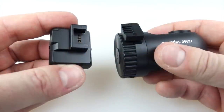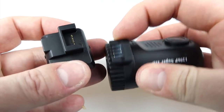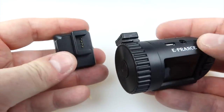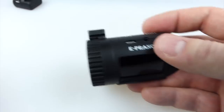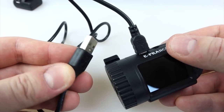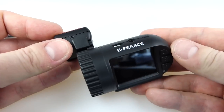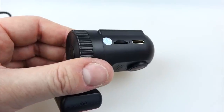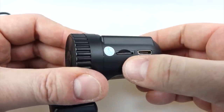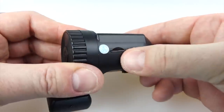The reason I wouldn't generally go for the built-in memory is because of the mount. The mount has little pins that attach to the silver contacts on the camera — a connector that's going to wear out over time if you repeatedly plug and unplug it. If you're using built-in memory, to get footage off the camera you have to unplug it from the mount, take it inside, plug in the USB lead, and put it into your computer. I'd suggest using a micro SD card version instead — it's cheaper and causes less wear and tear on the camera's mount.